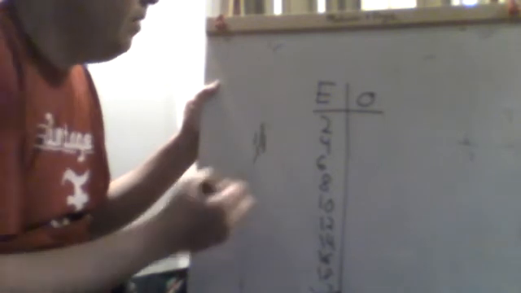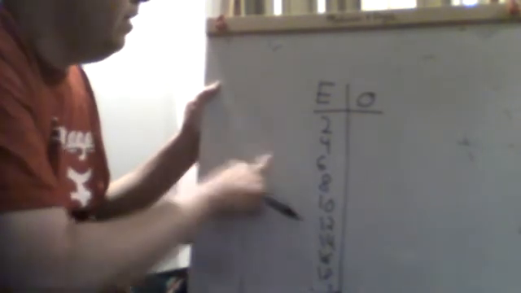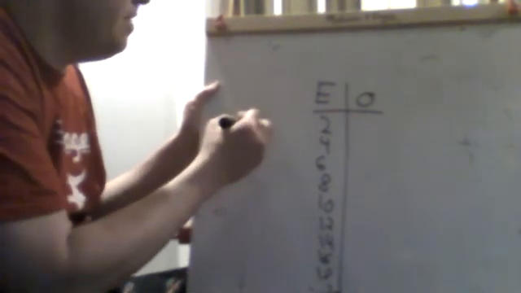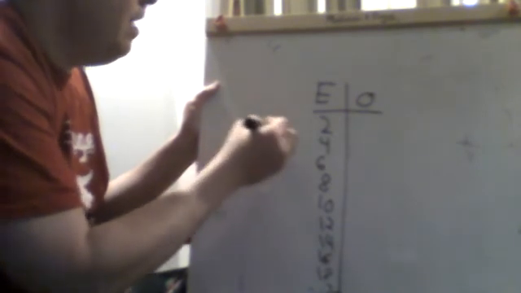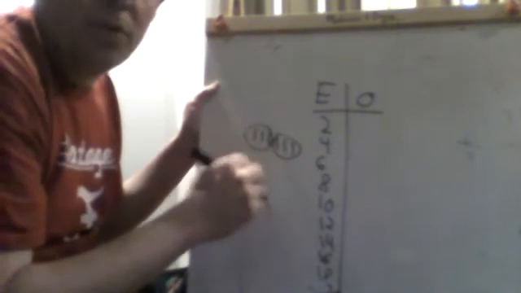Well, odd are numbers that you can't break into even groups. Like if I took a number like 2, which looks like this, I can break it up into 2 equal groups of 1. Let's say for even, if I had a group of 6, 1, 2, 3, 4, 5, 6, 1, 2, 3, 1, 2, 3. That shows me 2 equal groups. That's why I call them even numbers. Well, odd are things you can't break into 2 equal groups. So let's go 3, 5, 7, 9, 11, 13, 15, 17, 19, 21.